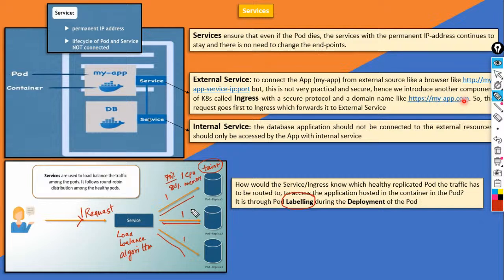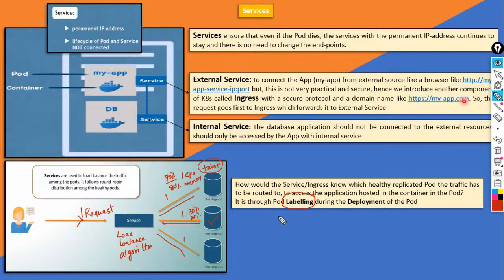Whereas this pod is only using 30% of the CPU and only 20% of the memory. So this is relatively in very, very good condition with respect to this. This is not ill or sick. It is only that it is too busy. So the service will understand that and divert that request to use this pod.